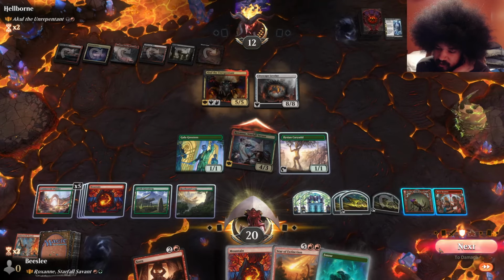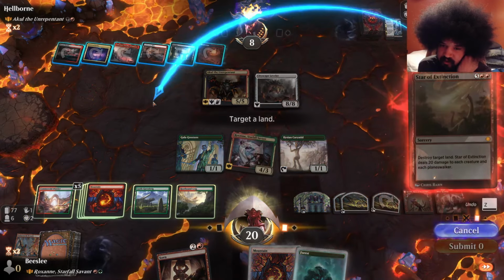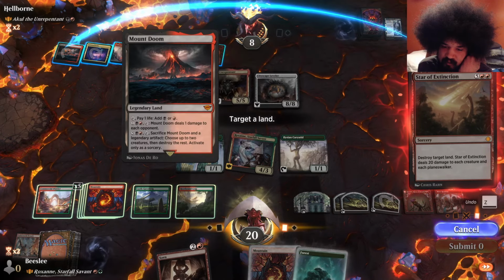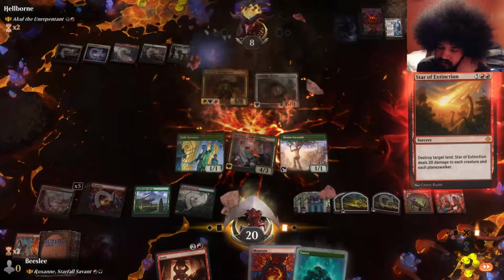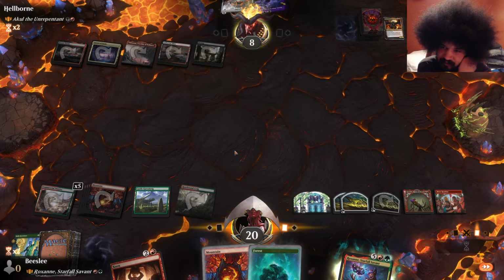They might as well block this. I am beside myself that they did not block that. I feel like it was pretty obvious what I was trying to do here. Let's blow up the Blood Crypt. Does it matter? I don't think it matters that much. Let's just blow up the Blood Crypt. I forgot to tap that. Oh, I forgot to tap my stupid thing for 2 mana. Whoops. That's awkward.